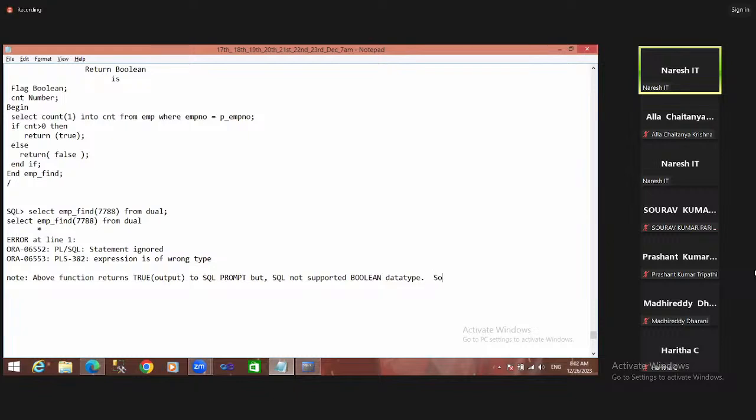So to call the above function, we can call it in a PL/SQL block.